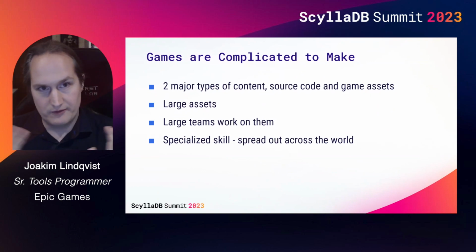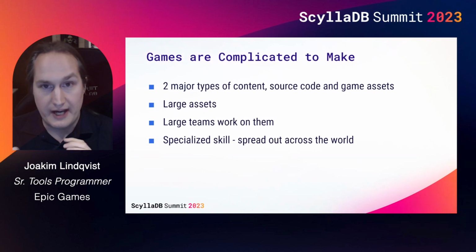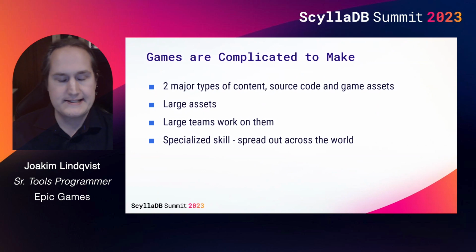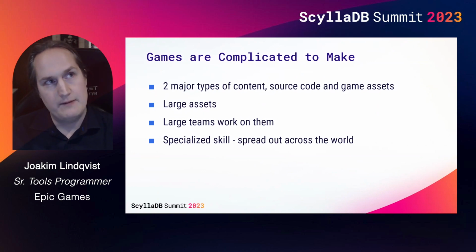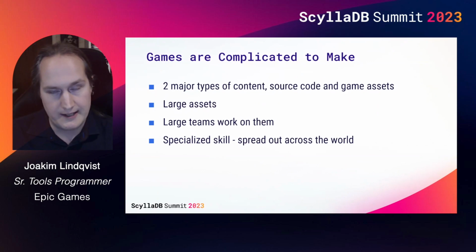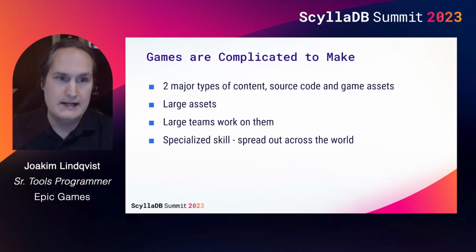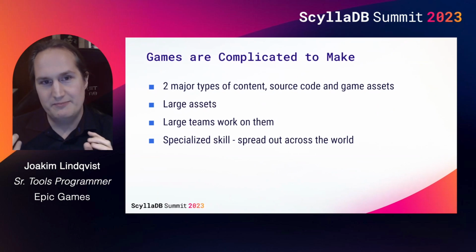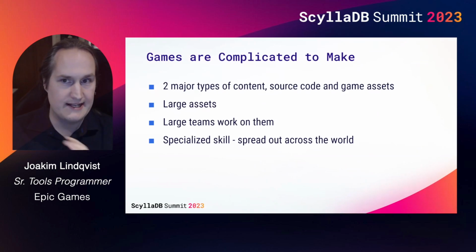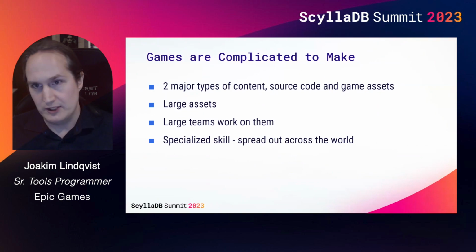On top of all of these large assets, it actually takes quite a bit of time to build an asset as well. So we typically have a fairly large team working on building assets. It's not unusual for a game, when it's close to its final stage in full production, to have more than 500 people working on building assets for the game itself. And because it's a fairly specialized skill, you tend to end up spread out all across the world. You'll have a bunch of different offices in a bunch of different places. So these assets, not only are they large, but they also need to be available in a bunch of different places.